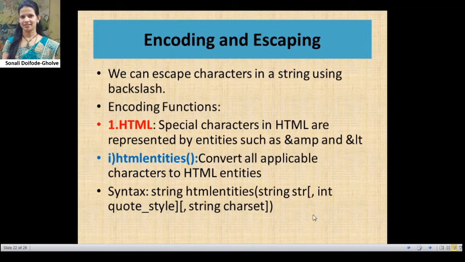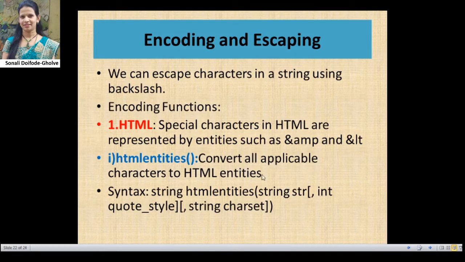For that we use two different kinds of encoding functions, one for HTML and one for SQL. For HTML encoding there are functions like htmlentities and htmlspecialchars. Let's see the function htmlentities.